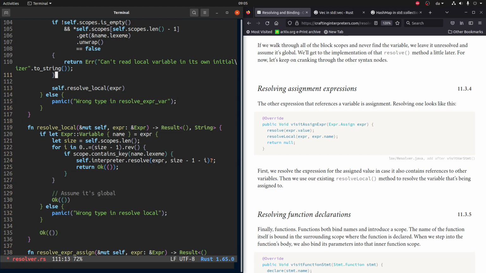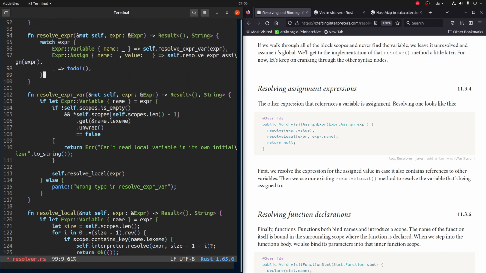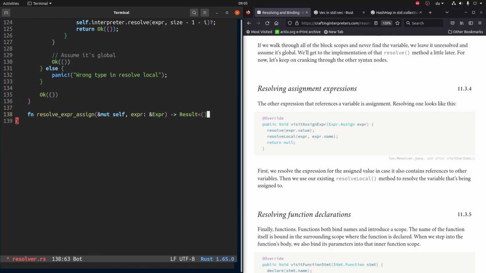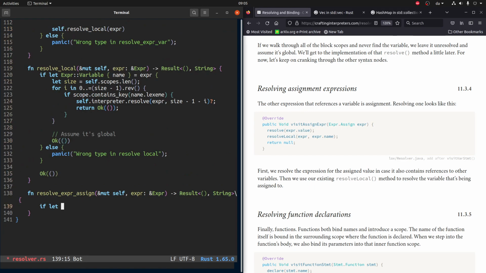By the way, no, that's fine. So if let Expr::Assign name, value equals expr, then do something, else we panic.